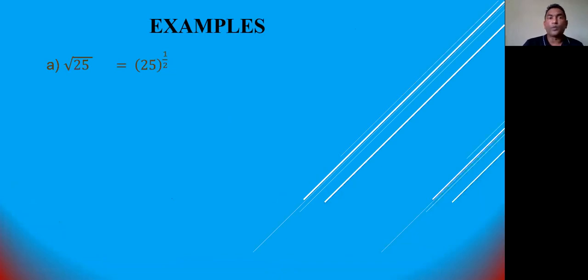First, square root of 25 is the same as 25 power half. Now writing 25 in index form, it becomes 5 power 2. So 5 power 2 power half, you're going to multiply 2 by half, which is of course equal to 1. So the answer is 5. While multiplying 2 by half, the 2 will get cancelled. Second example, cube root of 64. We write 64 in index form, it becomes 2 power 6. So 2 power 6 bracket power 1/3. Here you're going to multiply 6 by 1/3, which is of course equal to 2. So here you're going to obtain 2 power 2 equal to 4.